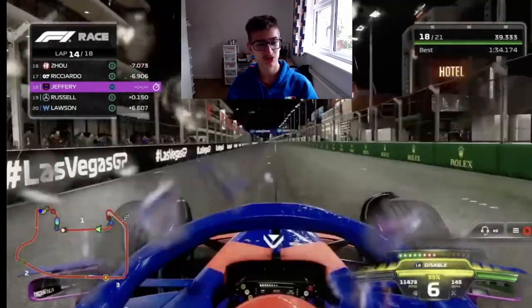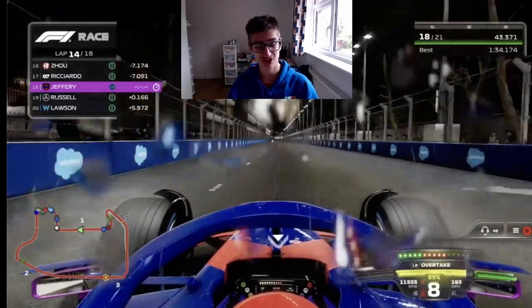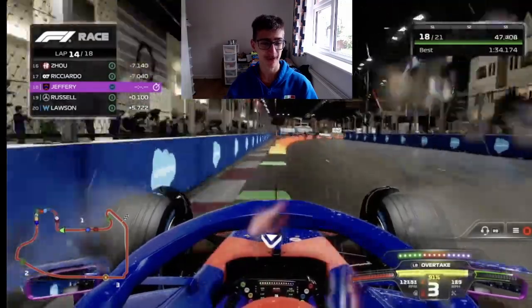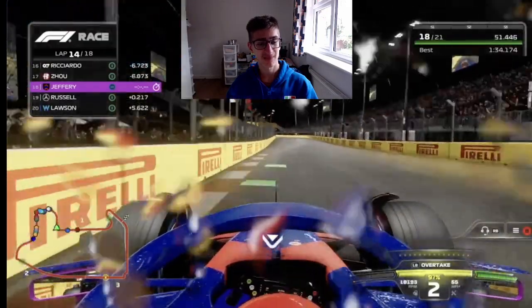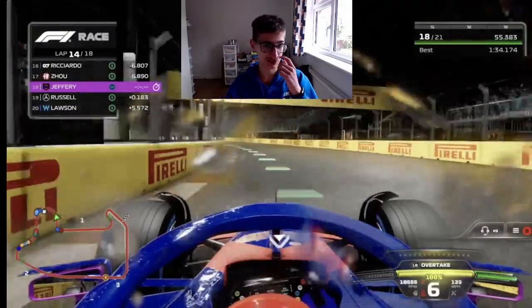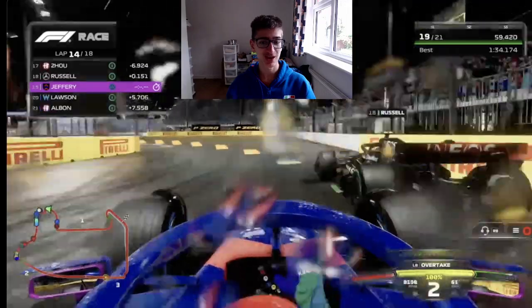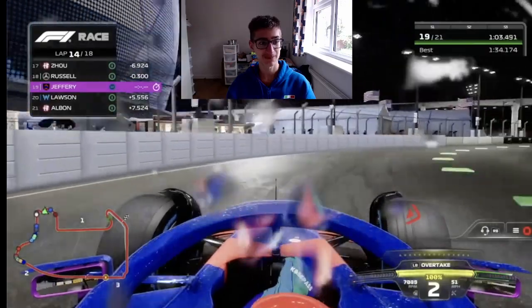And I expect George Russell, who's gone onto the inters, which shows possibly it is the wrong decision to go to the full wets, he's already all over the back of us. He was over a second behind us. And you're about to see the difference in grip between the inters and the wets. We're on the inside here, and Russell just sending it round the outside. Absolutely nothing I could do about that. And he's up into P18.